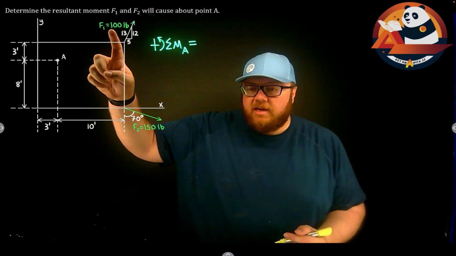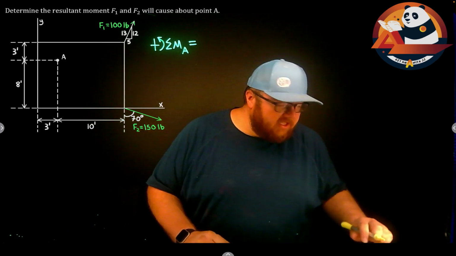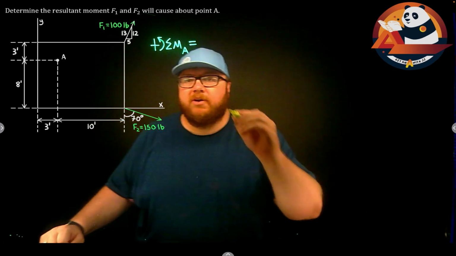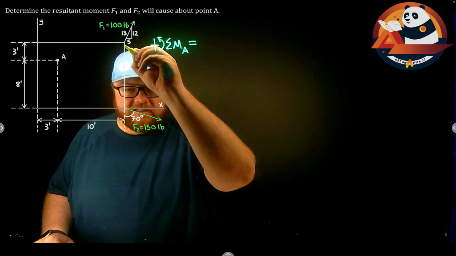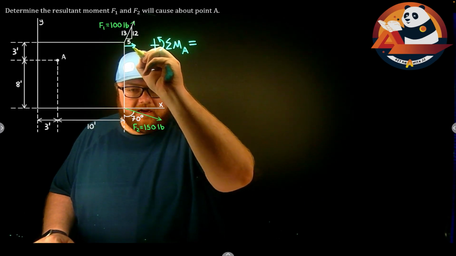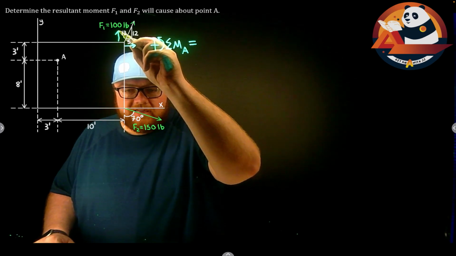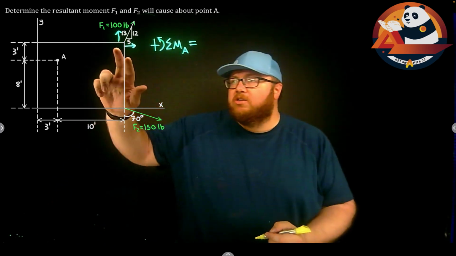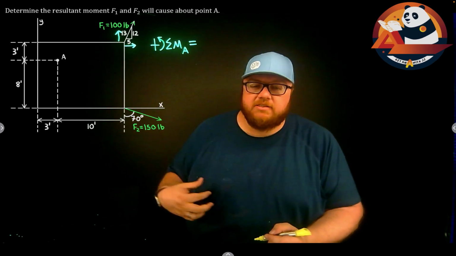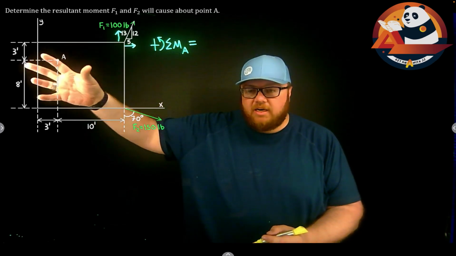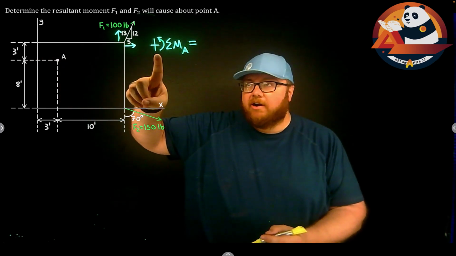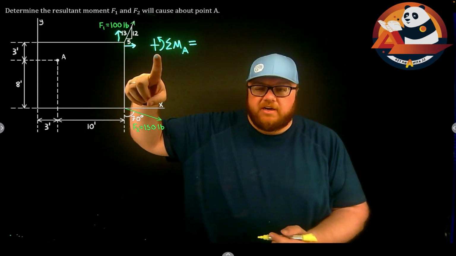We can work with F1. Let's split that into X and Y components. We would have a little X component right here and a Y component going up. We don't need to get the exact same size. We're just going to use those to figure out our rotation directions, where for moment, we base positive or negative on our assumed rotation positive direction.